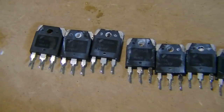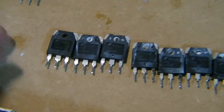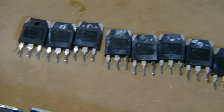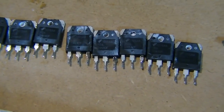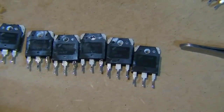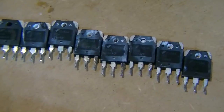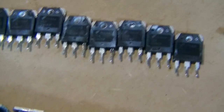And I know, because these were fitted by the original amplifier manufacturer, that they are legit, genuine, proper FETs. None of this, did it come from a reputable source, or did the reputable source get them from somewhere that just messed up and bought them from some crappy source. I know that these are legitimate, 100% decent, solid FETs. I'm going to check them on the transistor tester anyway to make 100% sure.